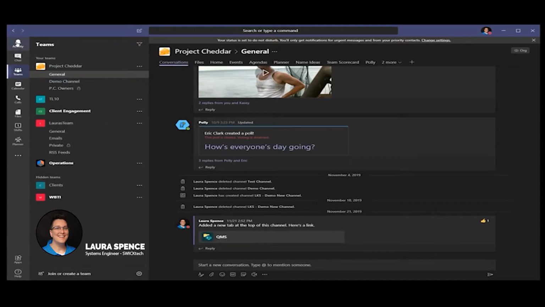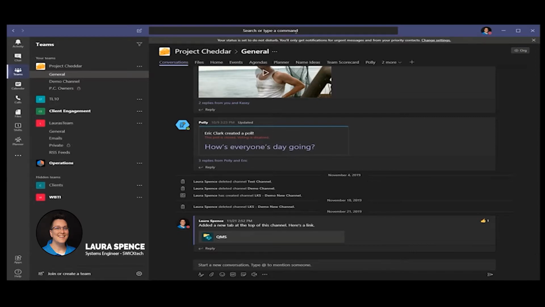So the way that I like to describe Teams is it's a top-down, left-to-right application. And what that means here is you can see we have icons going from the top to bottom. Same thing with a list of teams, but then we also have from the left to the right over here lots of different tabs and options. So there is a lot going on the screen, but at the same time it's giving you all of the information that you need to consume in a single window here. So we'll just start from the top.